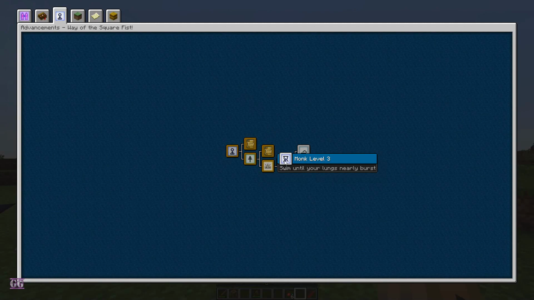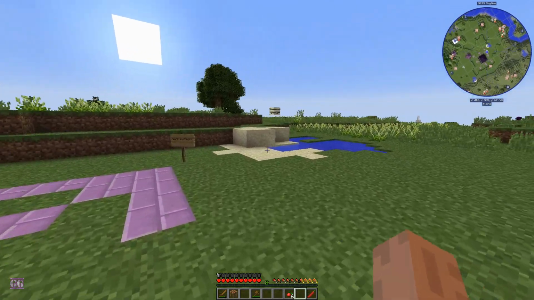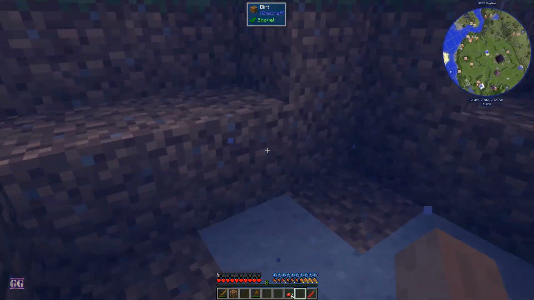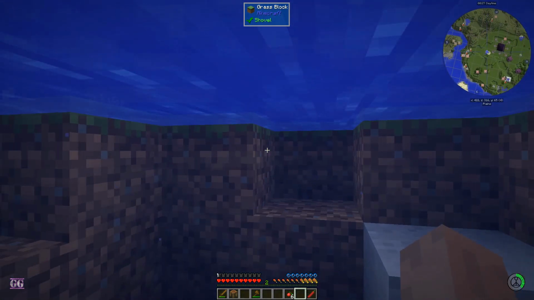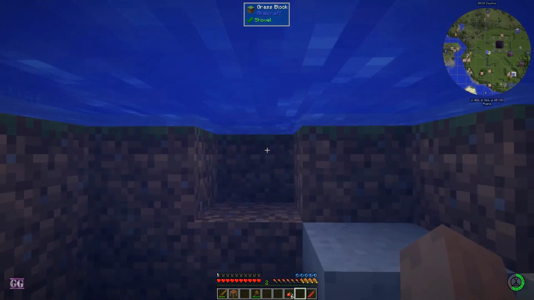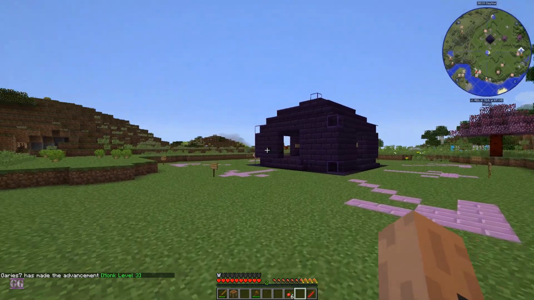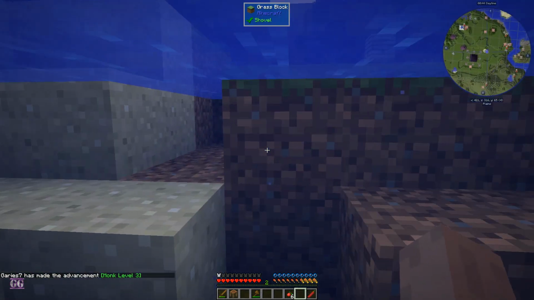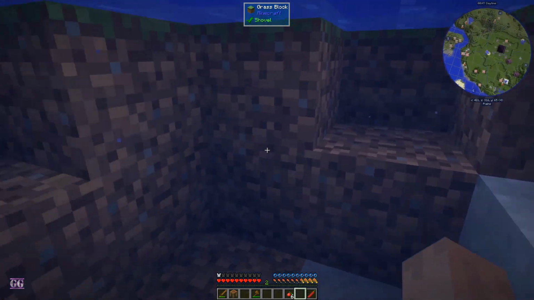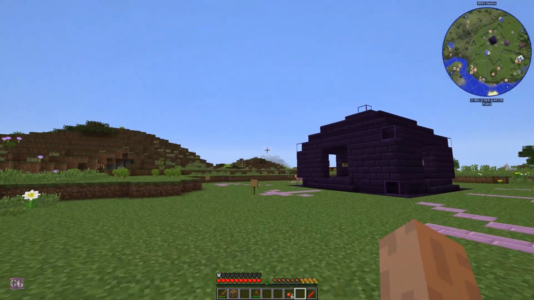Meditate. Swim until your lungs nearly burst. Okay, that's easy. Swim until your lungs nearly burst. Okay, so we're swimming and we're swimming, just basically standing still. Got it. Easy. Now I think we can stay longer underwater. Oh wow. Yeah, who needs enchantments? Okay, next level.